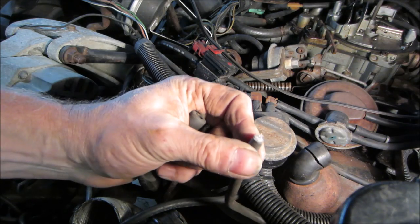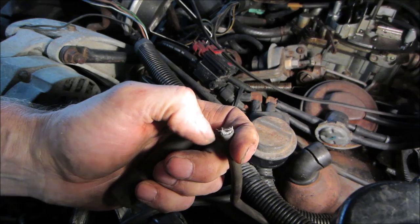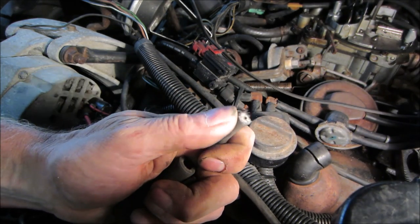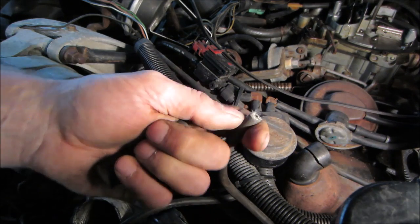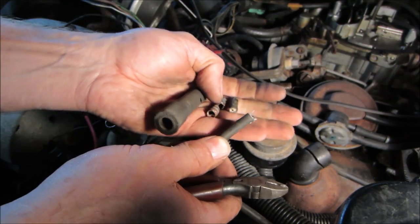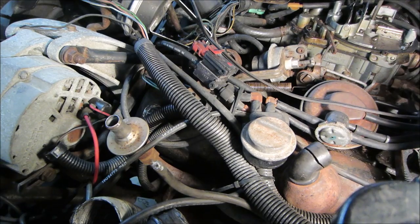Yeah, it's a little bit better. I think it's that, what do you call that core? It's the name of the type of core that's in it. It's like a fiber, not a wire. All right, I'm gonna go see if I can find something. We're gonna go strip the end of that back. Hopefully we can kind of fold it over, get a new metal barrel on it, put it back on there, see if we get sparks, see if that cylinder returns.